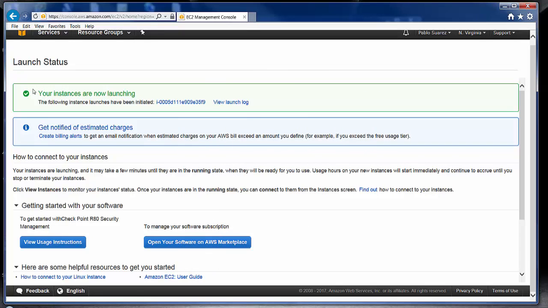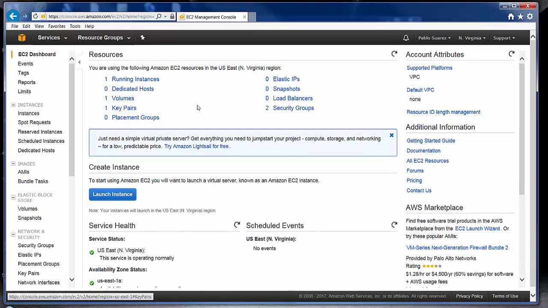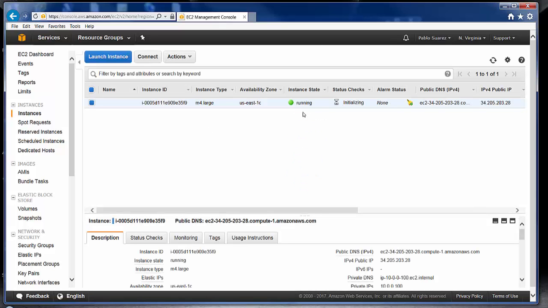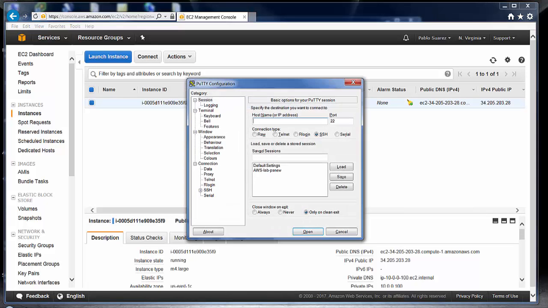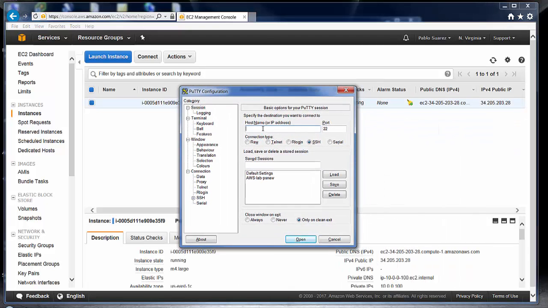So now as the instance is running, I want to be able to access that instance via SSH. Let me go back to EC2 and look at the instance status. So this is now building my R80 manager. When this is completed, I'm going to SSH to that IP, which is right here. I'm going to copy that IP to PuTTY.